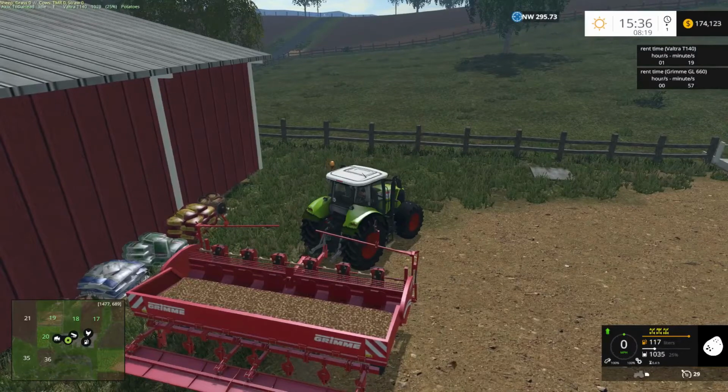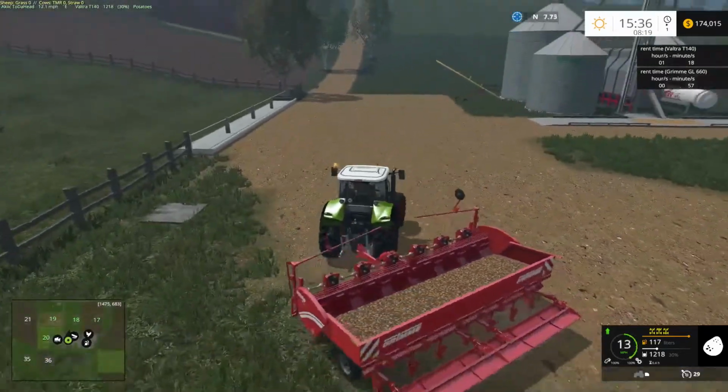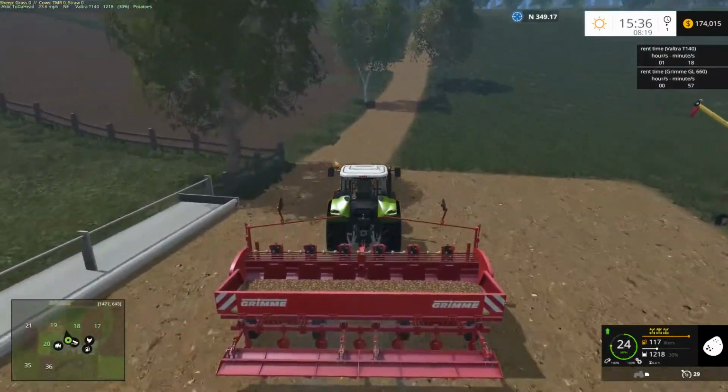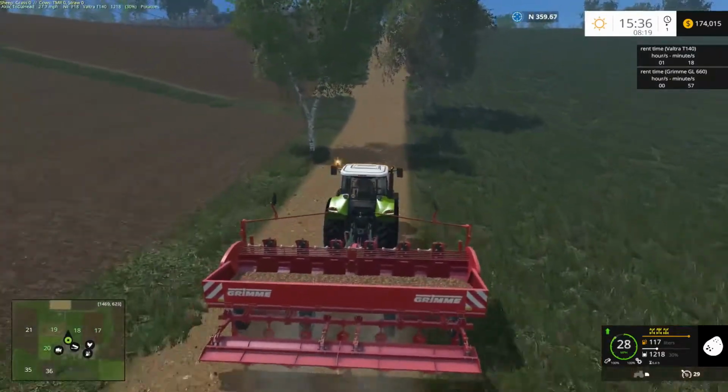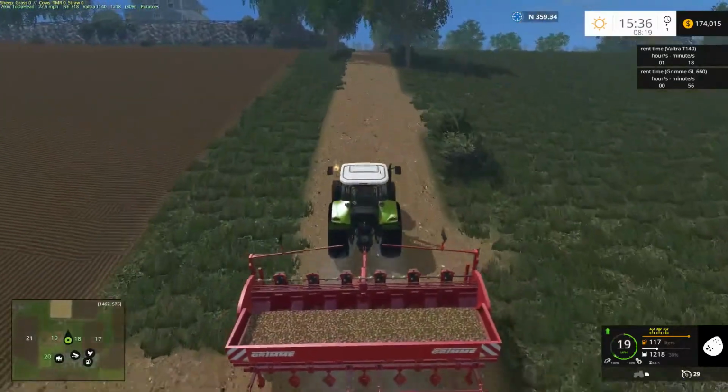That's 25%. 30%. 30% should do us. Let's go take a look. But like I said, yeah, that's what brought us in, selling the combine and all the corn that we had. And I didn't even sell all the corn. I left a little bit of the corn in there, I believe. Let's just double check that.